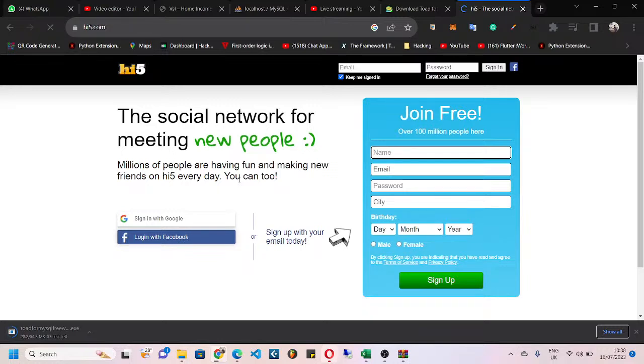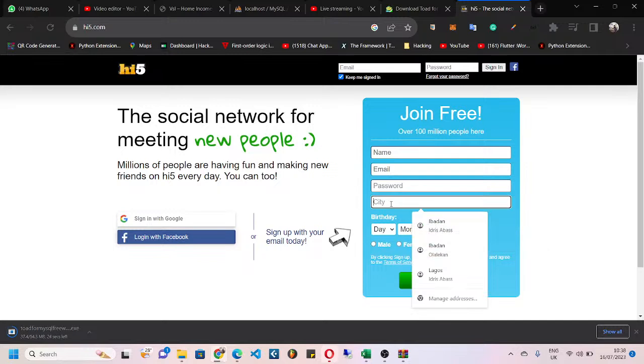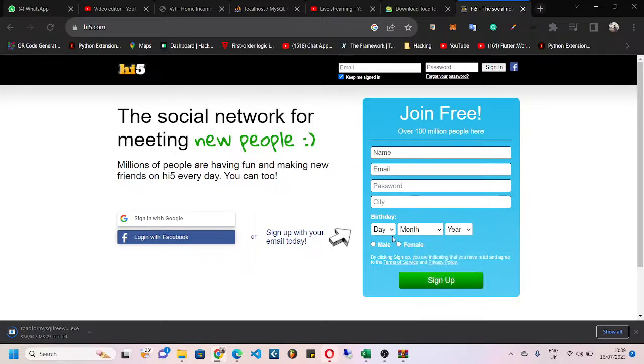any other social network or any other website whereby you are to supply information, right, the very first thing they will ask you to do is to sign up. Have you ever wondered that when you supply all of this, birthday, day, month, year, gender, male, female, it is going to be saved into a place, into a location called database? So you must have designed something that can accommodate all of this. That is why we have database.